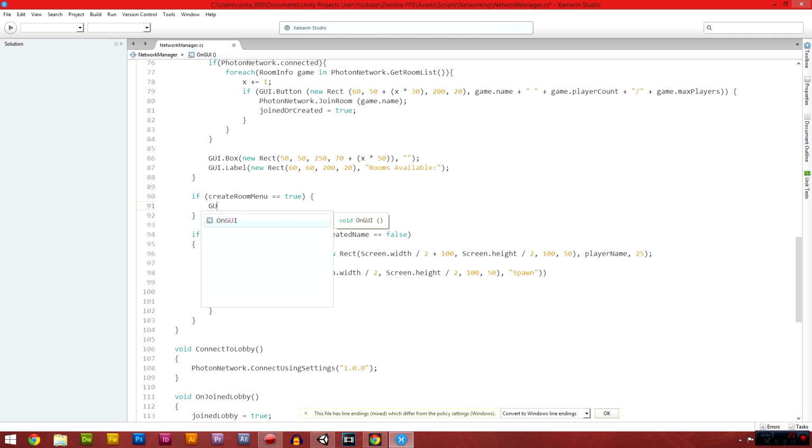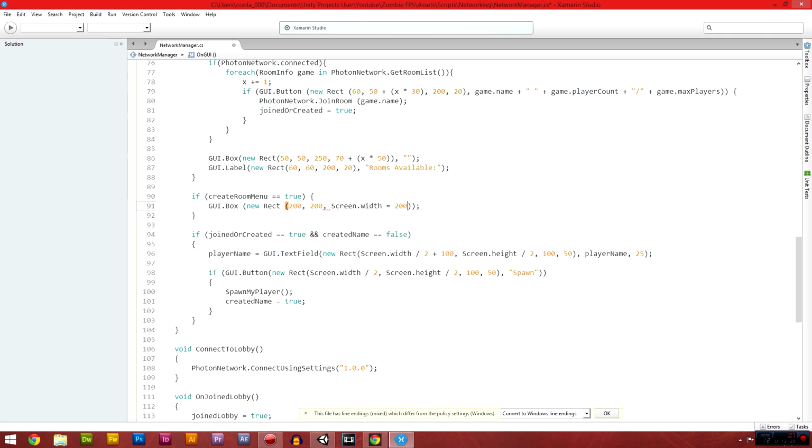So GUI.Box, new Rect, capital R, and then inside that rectangle what we're going to do is go 200 in, 200 down, and then we're going to go for Screen.width minus 200, Screen.height minus 200, and then that's that, and we're going to display nothing, so just an empty text.